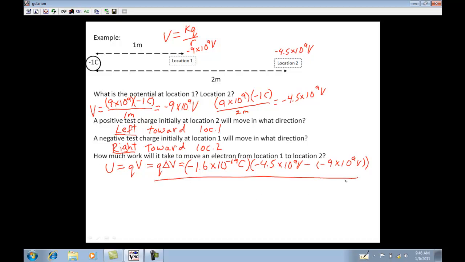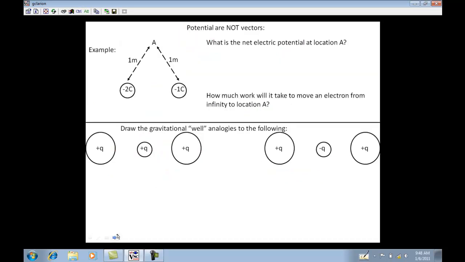Okay. So far, what do you guys think? Did I completely intimidate you guys with electric potentials? Not that bad. All right, now, a really important topic is this. Electric potentials are not vectors. So does that make solving these types of problems easier or harder than electric forces and electric fields? Way easier, right? We like electric potentials.